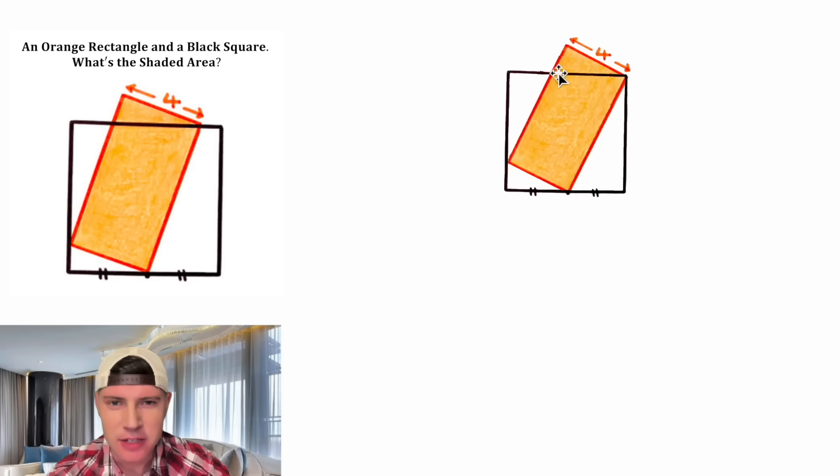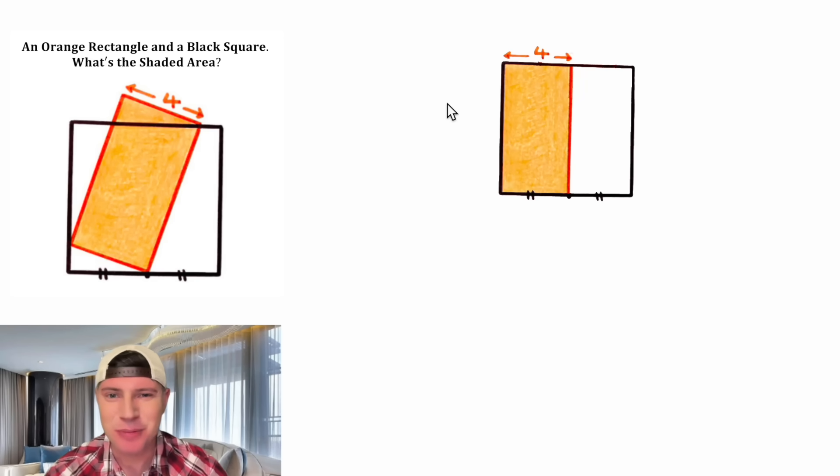Let's pivot it like this, and in this extreme case I don't see a shortcut. Let's rotate it the other direction. Now this we can definitely use. The rectangle is now half of the full square, so if the top of the rectangle is four, this base has to be four. And then we know this distance is equal to this distance, so it's also four, and that makes the entire base of the square equal to eight.